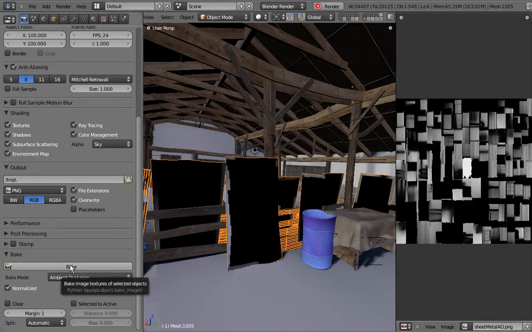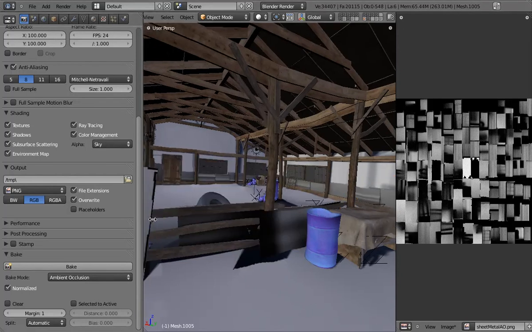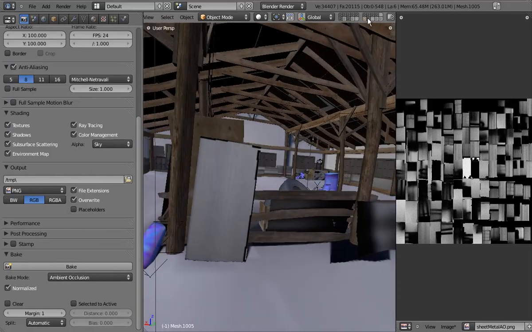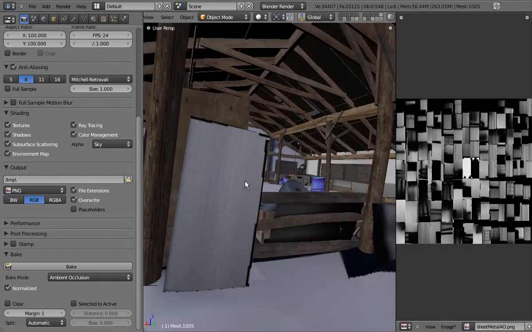The margin was a little bit too big. It started overlapping pixels on other pieces of sheet metal. So I changed the margin down to 1 and I rebaked it. And it's still overlapping, as you can see. That black border there is pixels that were just rendered from the recent bake.